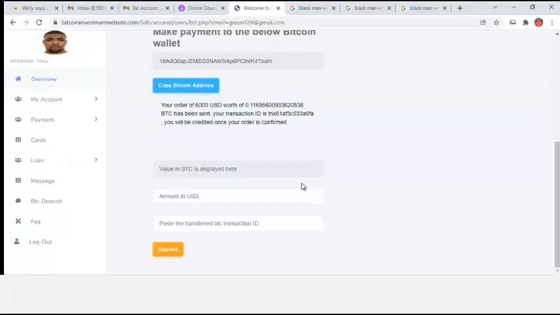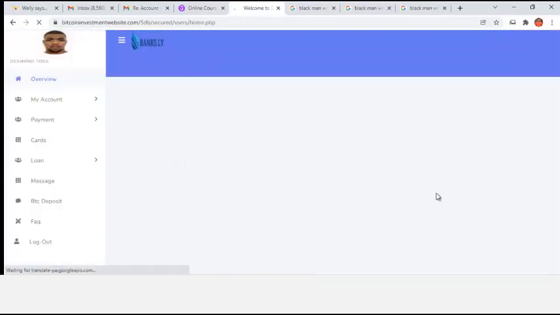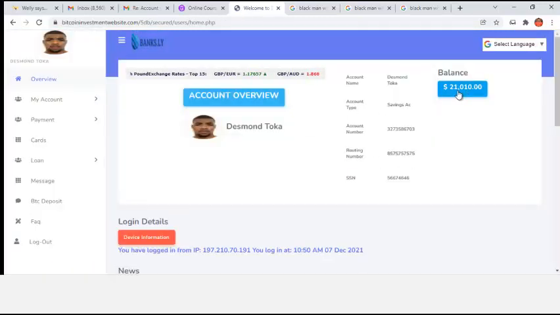So let's go back to the user's account because that has been approved. If you go back to overview, can you see that account, that fund? Because admin has seen the BTC in his wallet, he has approved that BTC, and the fund has been funded to his account. So don't forget, in this application, admin cannot credit the account, admin can debit the account just the way they want, and users can also fund the account by sending BTC, right?